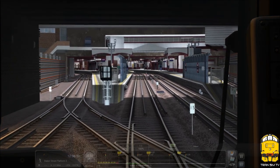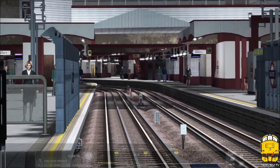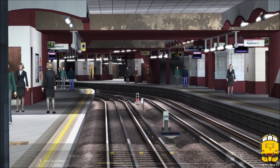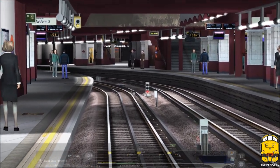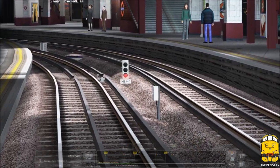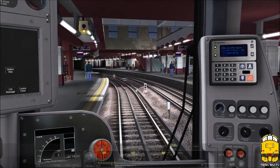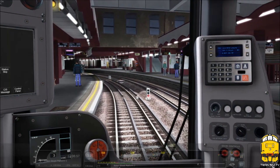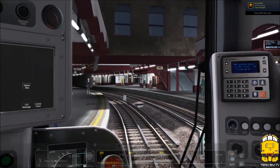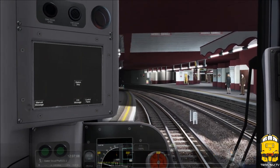And your next signal to contend with will be a draw-up signal, which is halfway through Baker Street platform, which you can see just on the bend ahead of us. That is MB140. This is a 5 mile an hour again. Please do remember, draw-up signals are 5 below, so 4.9 at the most. But they are meant to be 5 miles an hour, but it's just with a train sim limitation. So as long as you're doing below, it will change. Not so bad with this one, because it's on a level gradient. So as long as you're doing below the 5 in around this area here, you should get the green light, so then you can power up again to the mark on the platform.